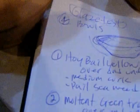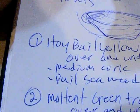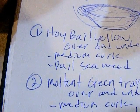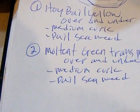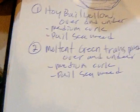actually happens. Taking notes, I've got the bowls numbered. Number one, hay bale, done with medium cork and pale seaweed over and under it. Number two, molten green transparent over and under medium cork and pale seaweed.